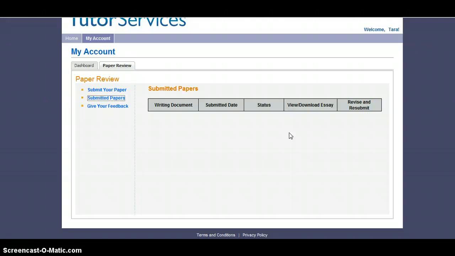So this is the first way to access Smarthinking, and we want you to do your first 3 accesses using your Mylab link. If you have questions about using Smarthinking through Mylabs, you can let your instructor know, and your instructor can help you. We do encourage you to use this. It is an excellent source. You will get great feedback, and it'll help you to be a more independent writer. So again, if you have questions, let us know.